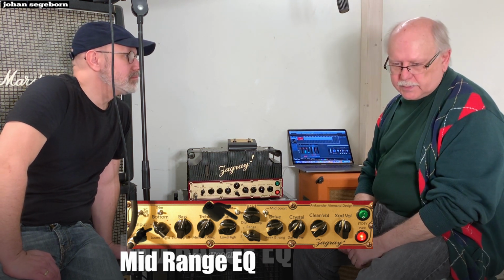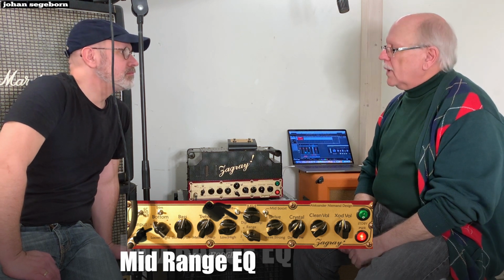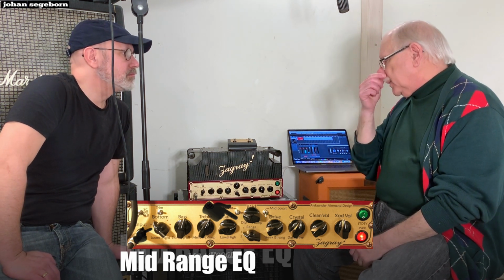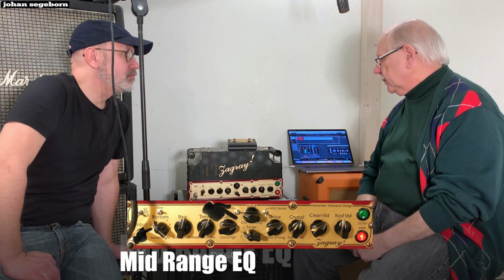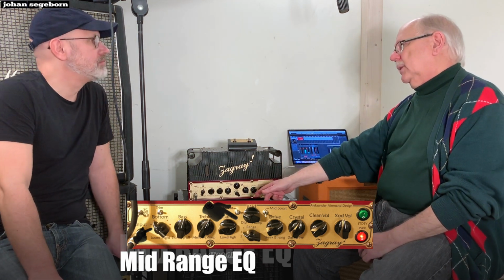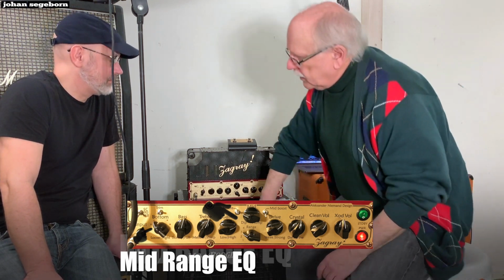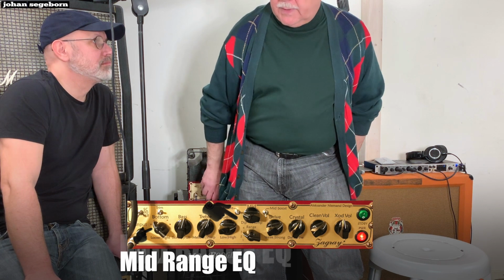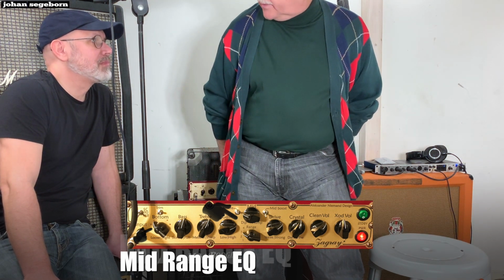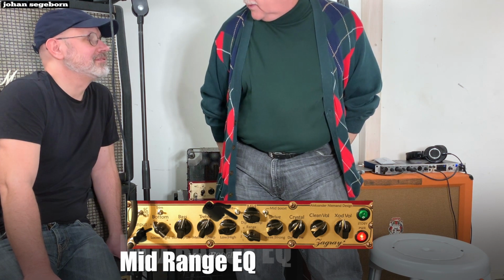One producer here in town, the Musicamatic studio, he borrows my amps from time to time. He never looks at the knobs when he sets up a guitar session. He stands like this, with his hands on the knobs, and he listens. He turns them up and he listens. He doesn't care how the knobs are. That's probably wise.